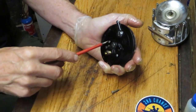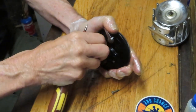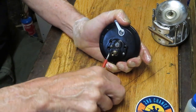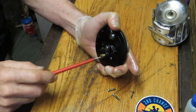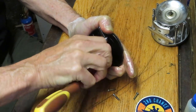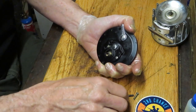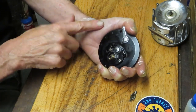When removing the side plate screws, I cup my hand on the back so the parts don't shoot out when I release it. Note that there are two different types of screws on this bridge: the top two have a partial thread — only the last eighth of an inch or so — and the bottom screws are fully threaded. This is important when reinstalling screws on all Long Beach reels because the top two screws are holding springs.